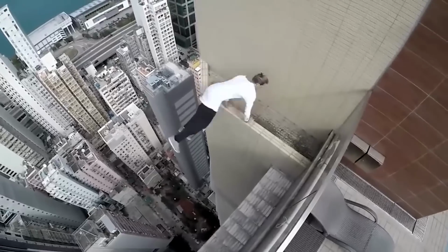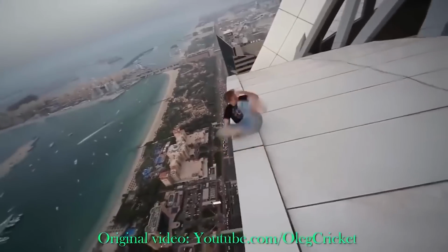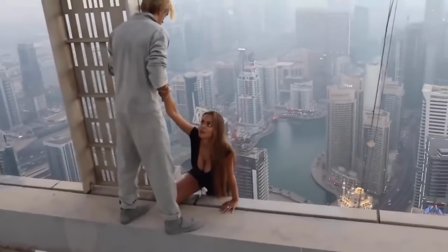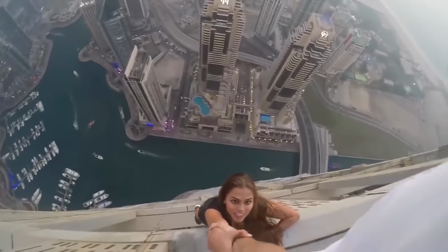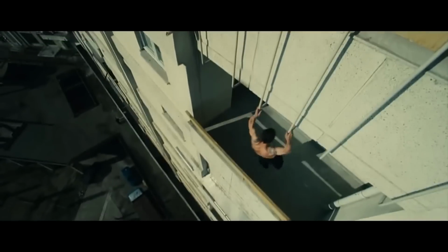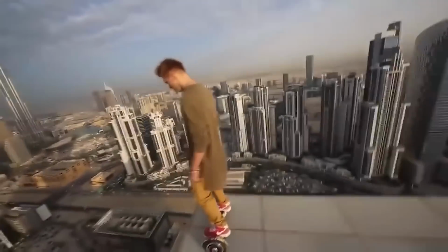Yeah, potentially. What do you think about those people that do the "if I screw up, I'm going to die" crane climbers? There's that dude, Oleg Cricket, who is literally doing rolls on a skyscraper and barely catches his hands to hang and look cool as hell. And you're like, why are you doing this for views, man? When it's not about the death-defying risk, and it's more about pushing the limit of control and mental barriers, that's where the parkour side of it is. It's about control, where the other thing is about almost being out of control. Yeah, I'm not about that life.